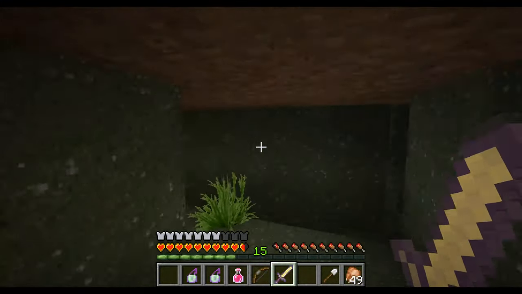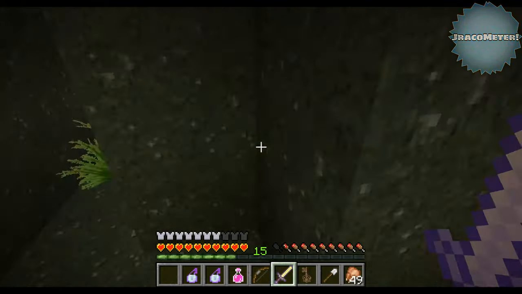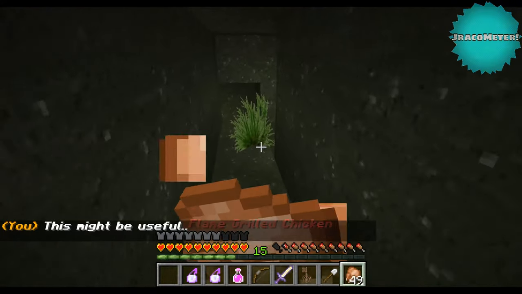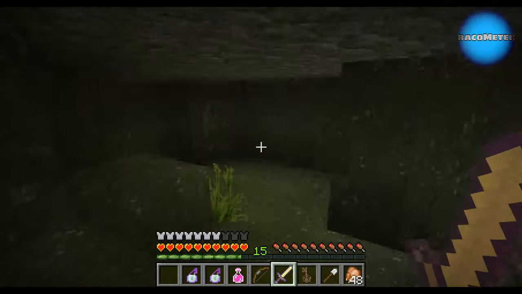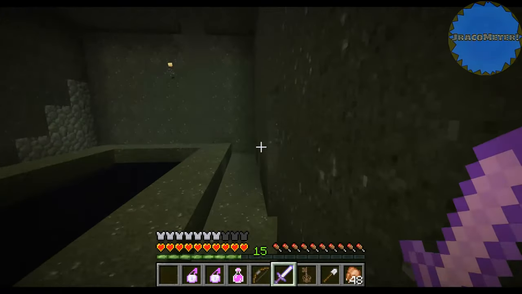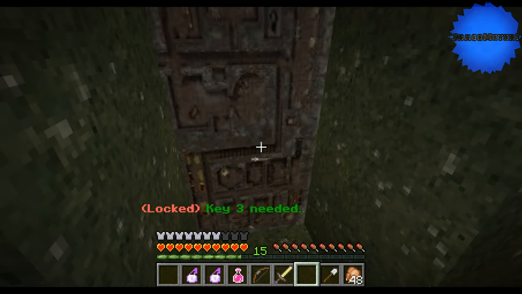Don't forget that. So, what are we doing here? We're looking for a key. Key 3. Yes, this might be useful. It's useful because it's to that door that we had seen last time. So let's go ahead and check it out. So, to where is the door? It is there. Here. Okay. There we go.